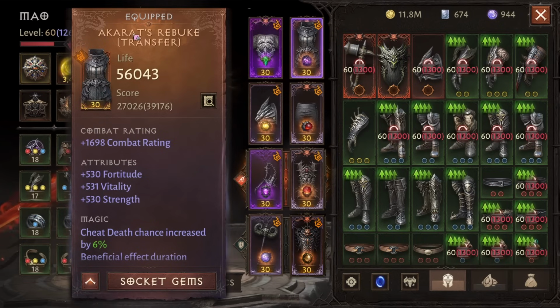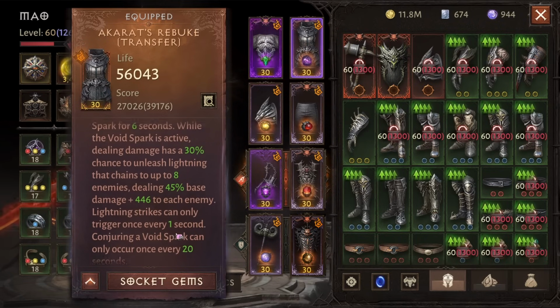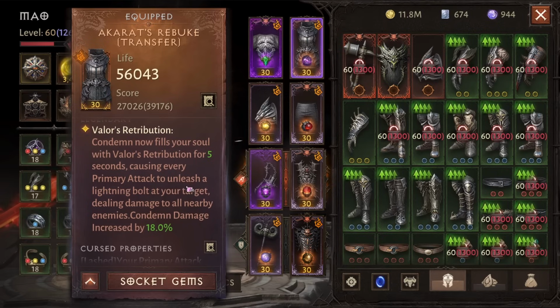The next choice is the chest, which is Akarat's Rebuke. It's very simple. Akarat's Rebuke acts like a buff for your primary attack. It says Condemn fills your soul with valor for 5 seconds, causing every primary attack to unleash a lightning bolt at your target. So if you're spamming your primary attack, this will also buff the damage of your primary attack by using Condemn. It's really useful to have this skill if you have high attack speed.